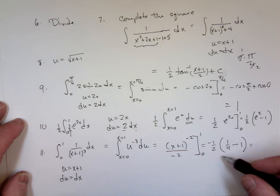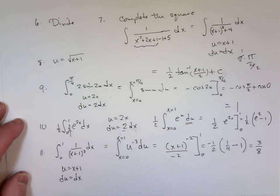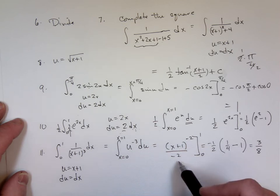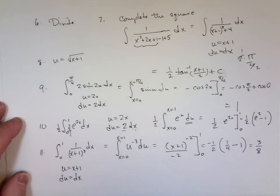Where'd the 1/2 come from? The 1/2 comes when you add 1 to the exponent, you get -2, and you have to divide by that new exponent. The integral of u to the n is u to the n plus 1 divided by n plus 1. That's the dividing by n plus 1 part right here. This is the n plus 1. Check it out.